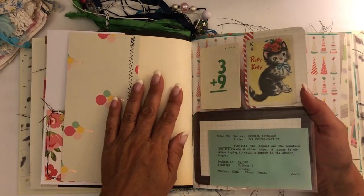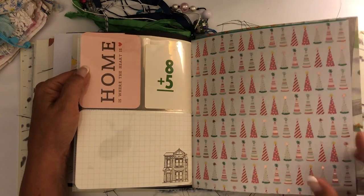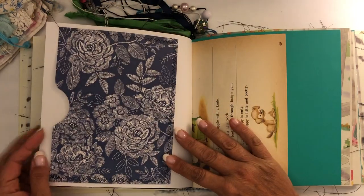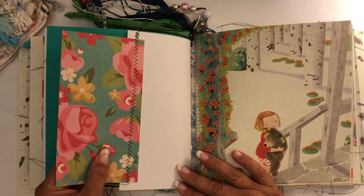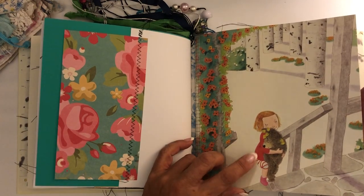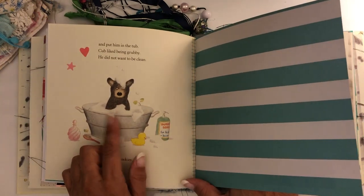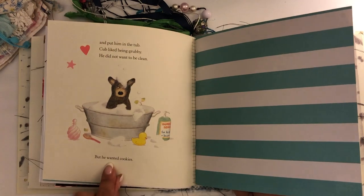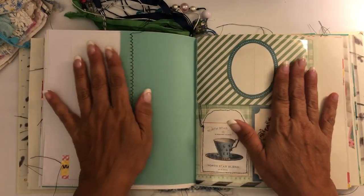Another pocket, some other little journaling cards, another collage tag. I just love this book — I love how it turned out, it's another one of those I would just love to keep. There are some vintage little flash cards in here, a vintage library card, and some journaling cards that I had in my stash. Really cute little party paper — I made a pocket here, a little dictionary page, some green card stock, and I added a little extension there with a floral piece. Here she is — she's taking him in the house because he smells and she thinks he needs a bath.